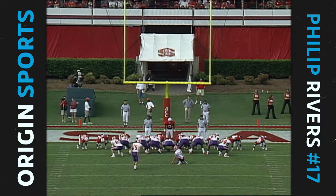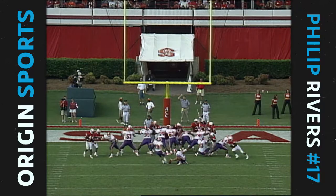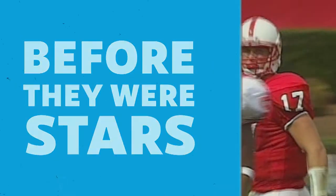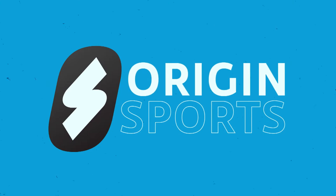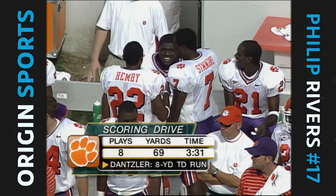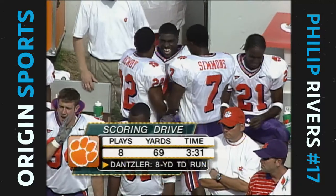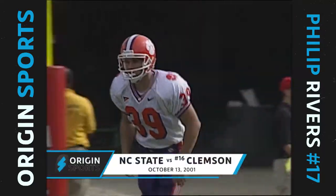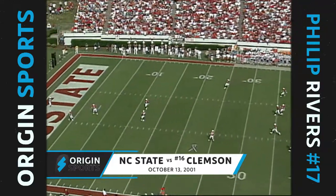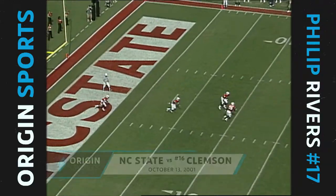Here comes Aaron Hunt for the point after. Kick is up and it is good. Clemson pushes ahead by 10. Timeout on the field, actually 11 on the touchdown. Eight plays, 69 yards, 3:35 to execute. Dantzler with the 8-yard run, but he had a lot of help that drive from Travis Zachary, including a 43-yard pass reception. And pushed the Tigers downfield. Got it down to the 6.